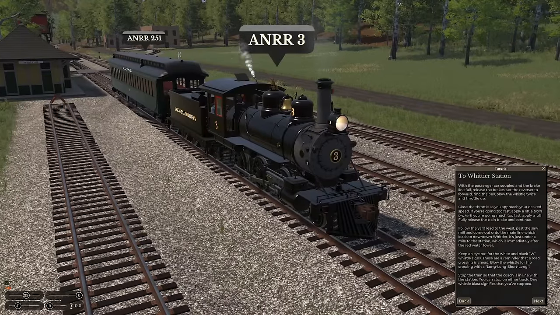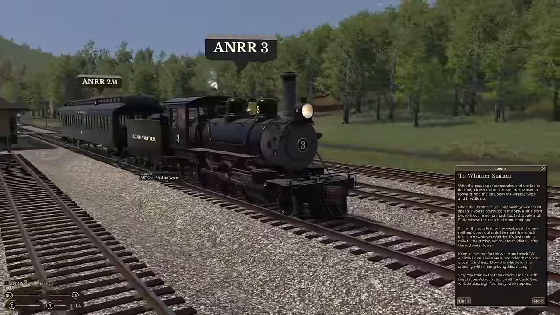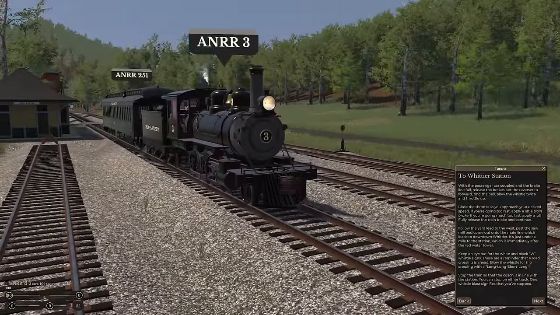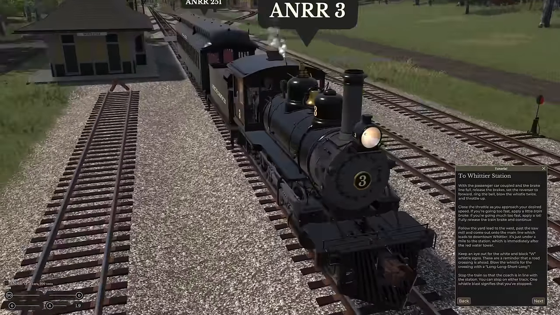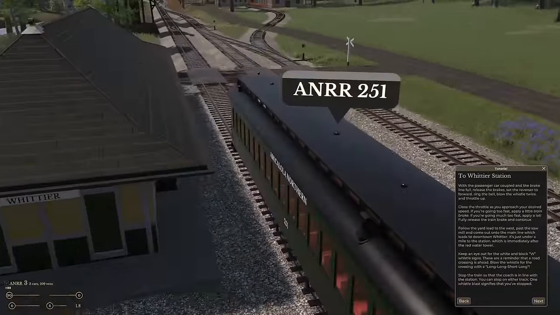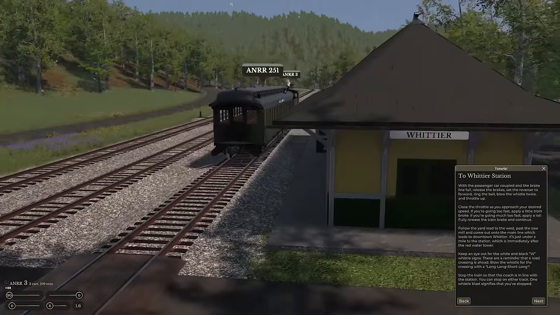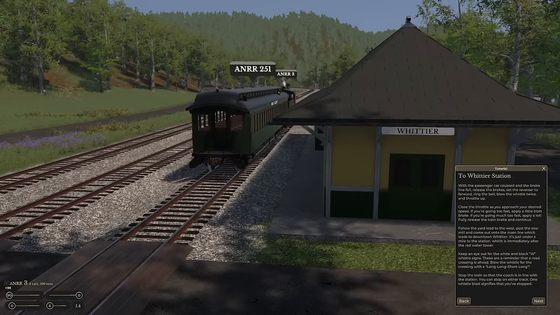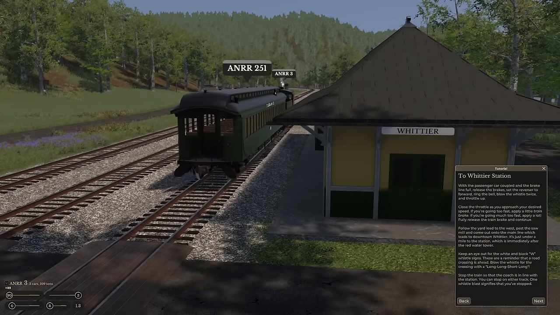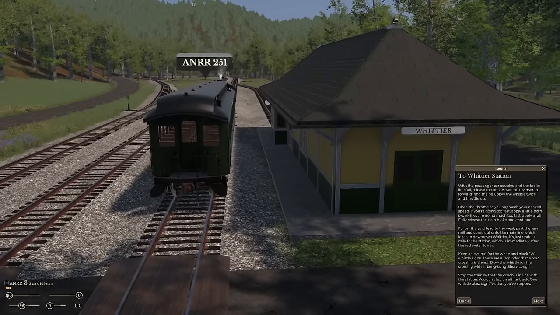All right, so let's go ahead and back up here some. Yeah, ought to do it, maybe? All right, a little bit more. We'll stop just on the other side of the crossing here. I do like the models. They kind of captured the time and the era and the assets fairly well. All right, so we're there. We'll give one blast, signifying we are stopped.